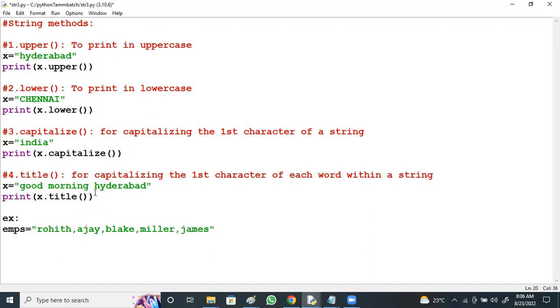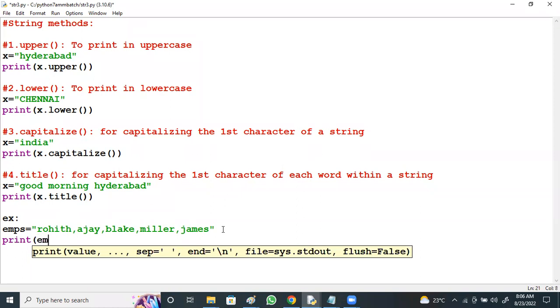In this way, you have some employee names. Each and every employee name, first character I want in uppercase. What should I say? emps dot title.